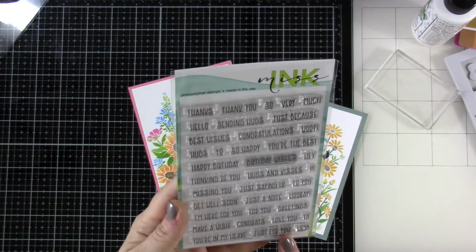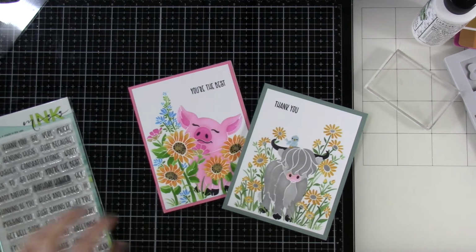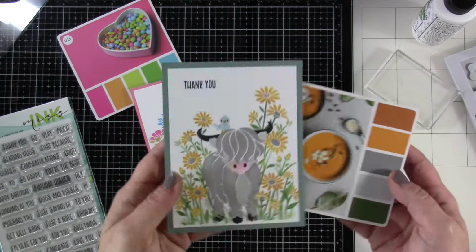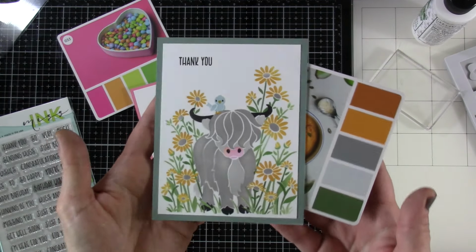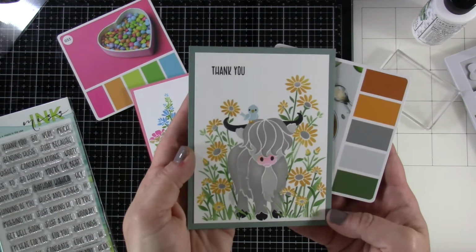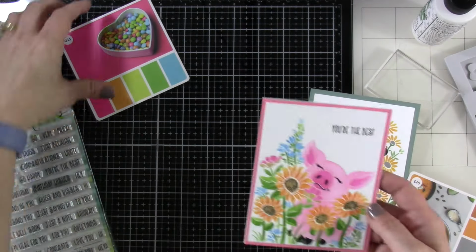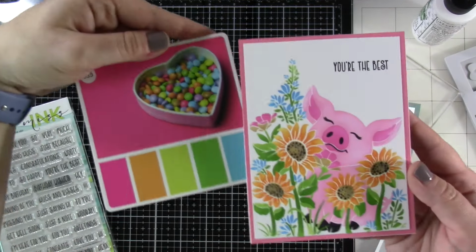And then I also used this little piggy. So we have the Highland Cow, this little piggy, and I brought in the stamp set called Everyday Sentiments to make these super simple cards. Here are the color cube cards that I used to make both of those, and so inspired by that. And these stencils are fabulous.